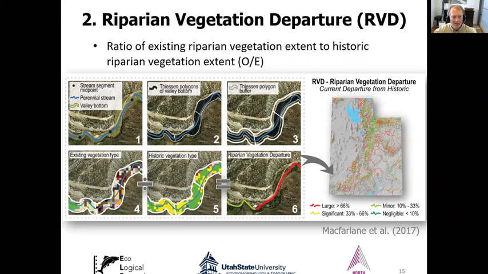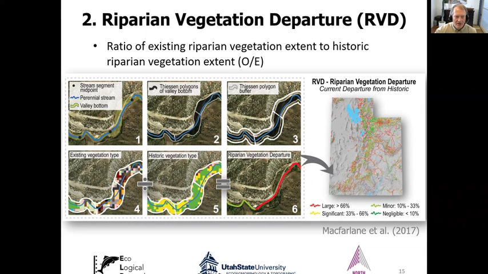So the valley bottom becomes input into the riparian vegetation departure. This is simply O to E, so observed versus expected. In this case, we have a valley bottom broken up into these polygons, these segments.